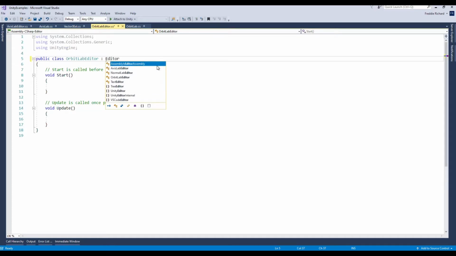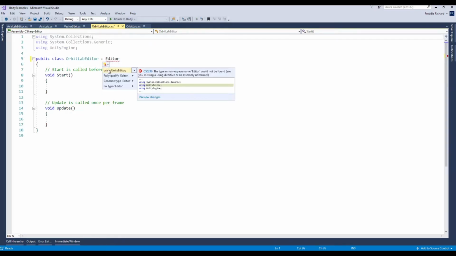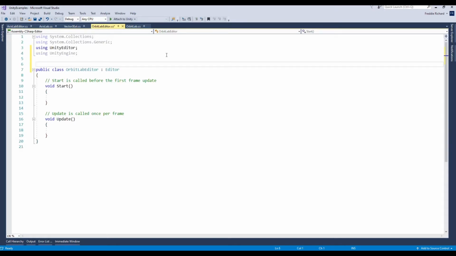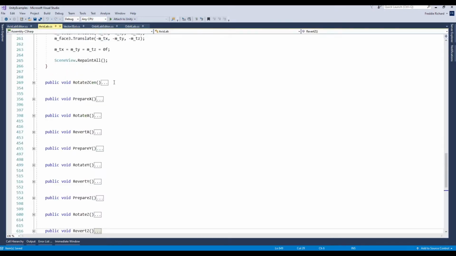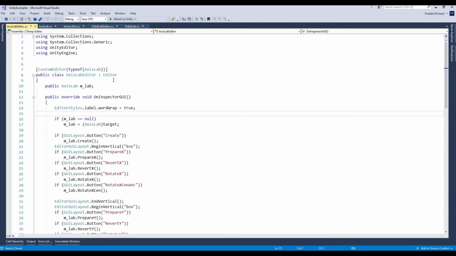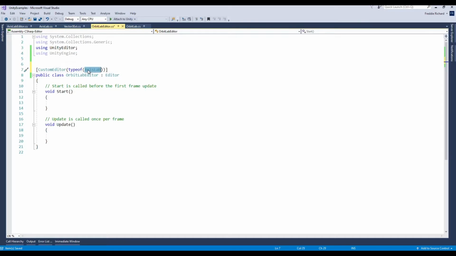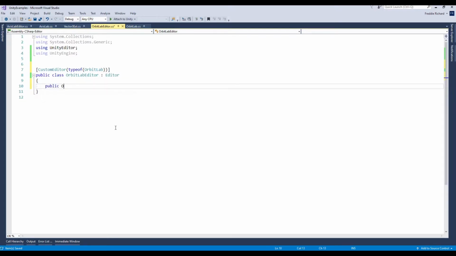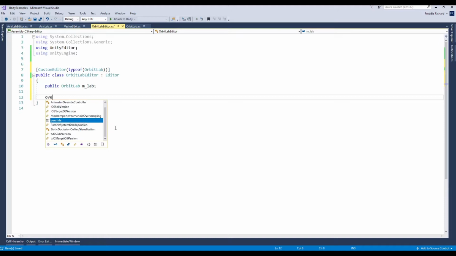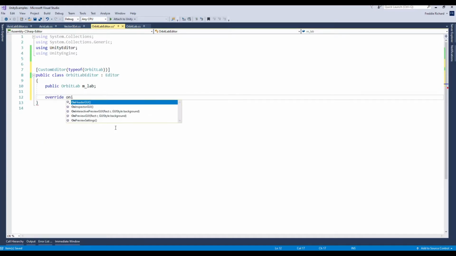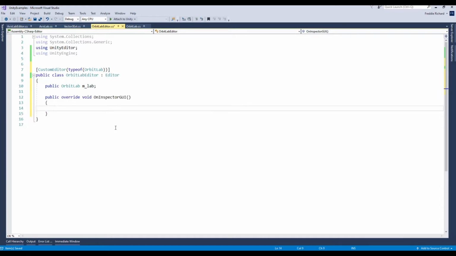Okay, first of all, change your editor into an editor. Add the using tag for UnityEditor. Grab the custom tag. Go ahead and put our stub up here, our member variable for the lab itself.